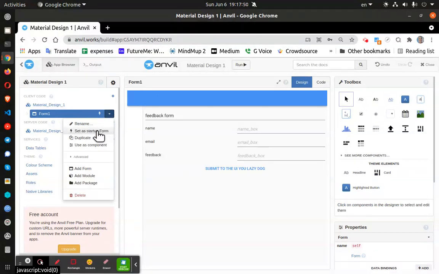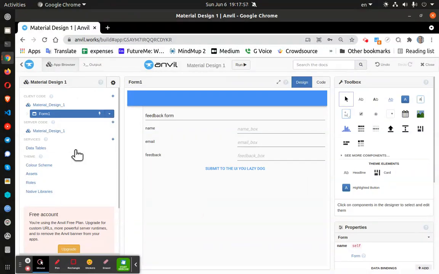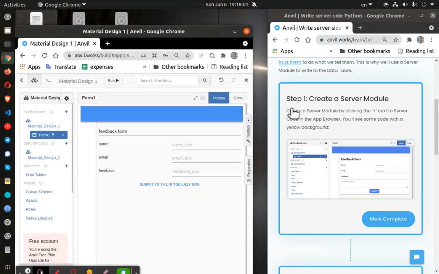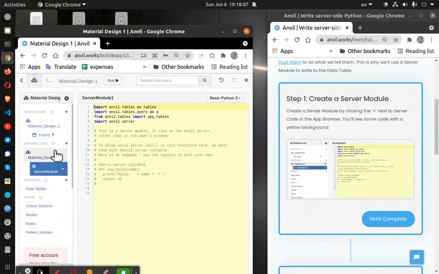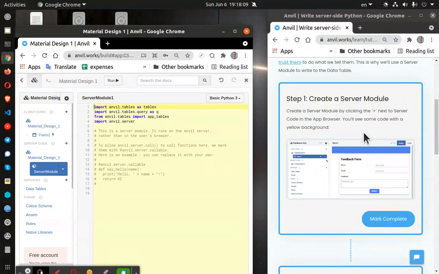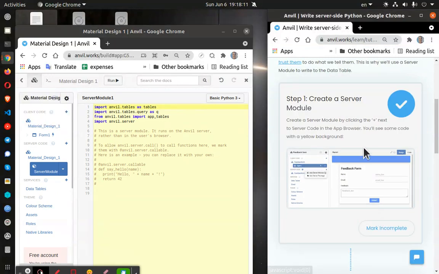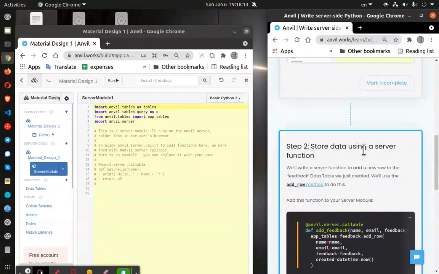Set a startup form. That doesn't look right. Services. Okay, so what am I looking for? By clicking plus next to the server code. Okay, here's a plus. Add server module. All right. You code with yellow background. Okay, I got that. Moving on.